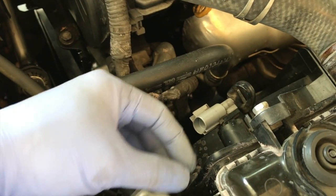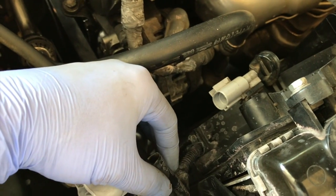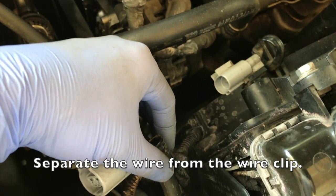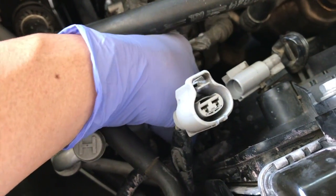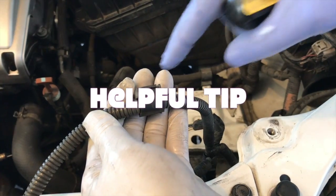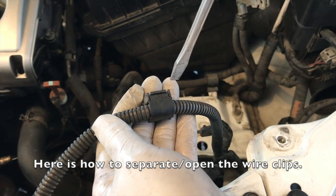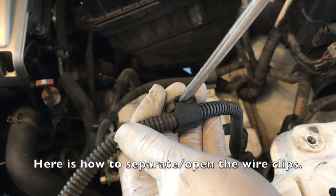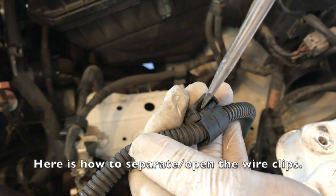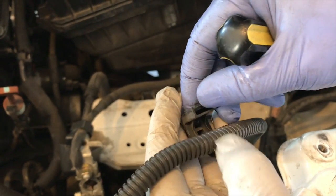Now you're just going to go down and unplug the cable that's stuck to the fan housing. The way to pull off this plastic wire holder here is, if you can get in with a flathead screwdriver, you're going to push it all the way in. You're going to turn it a little bit while pushing the lower piece out. If you're able to do that, this thing comes right out.